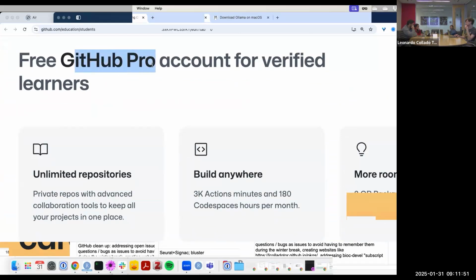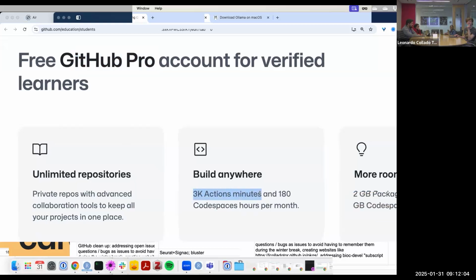GitHub Pro is a service that you can pay for otherwise. That gives you access to unlimited repositories, 3,000 GitHub Actions minutes for private repositories. It also allows you to have larger packages and stuff.